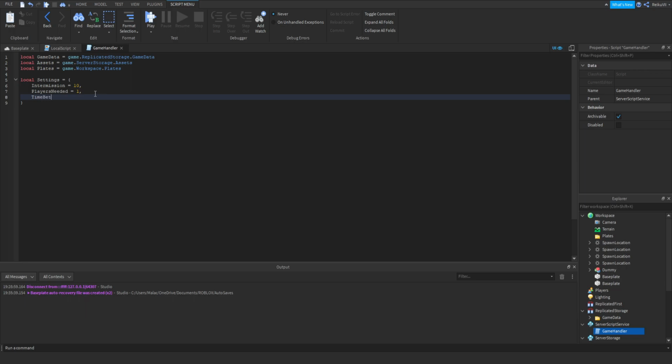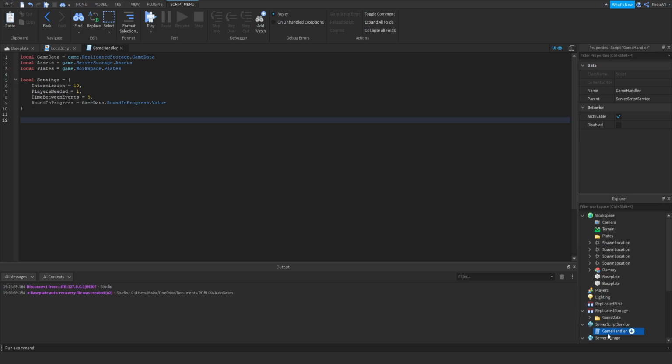Time between events is equal to 5 seconds, and then round in progress is equal to game data.round in progress.value. All right, there we go. We've got the basics set up.